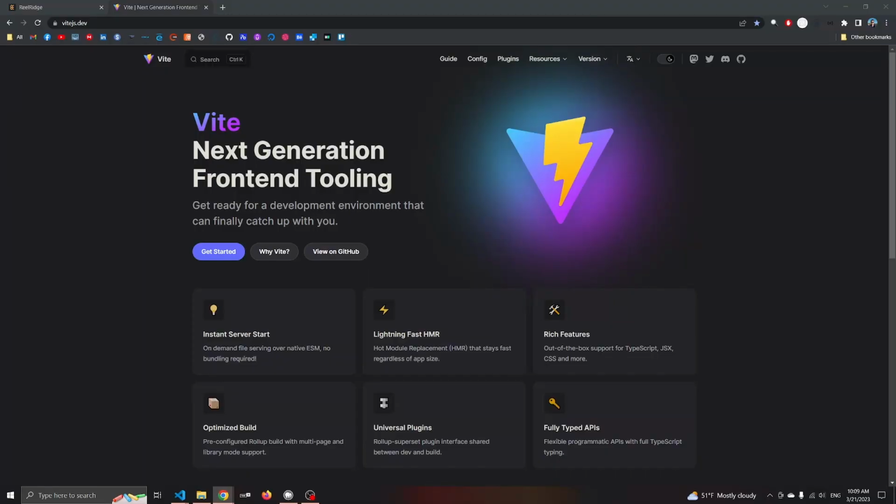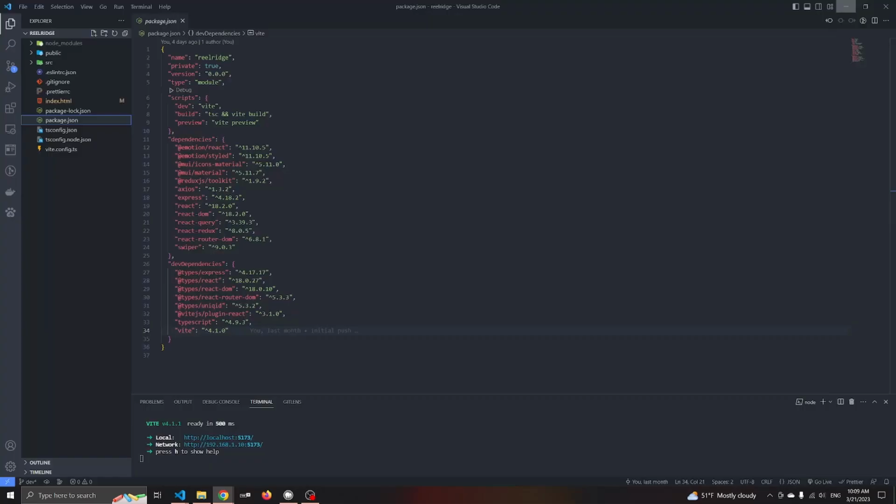Next step was to install packages that I was going to use in the project. So if we go to package.json, we see that I have installed several packages like Material UI, Redux Toolkit, Axios, Express, React Query, React Router DOM, and Swiper, which I have used for creating a slider.